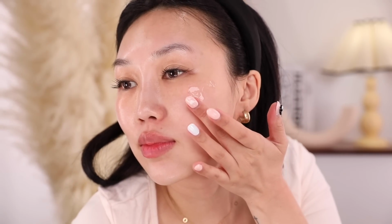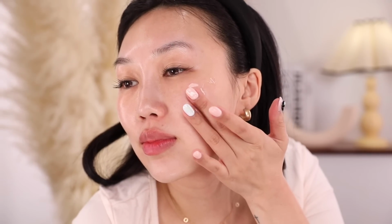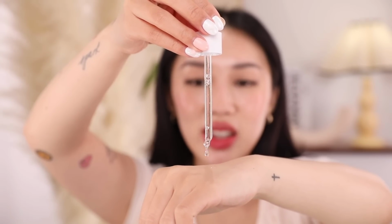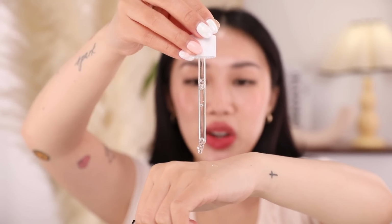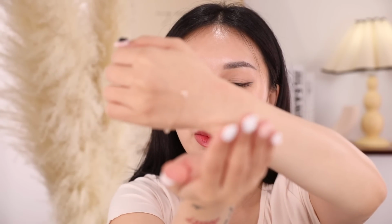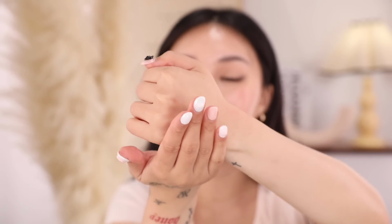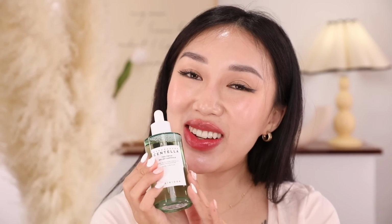Its main active ingredient is tea tree leaf. Tea tree leaf is also really great to comfort your skin, and so is Centella Asiatica. This is a really great serum to deliver moisture and also help acne-prone skin. This one has a clear, liquidy appearance to it. It is a little bit more like water. Look how runny that is compared to the La Roche-Posay that you can get from the drugstore. We love it.